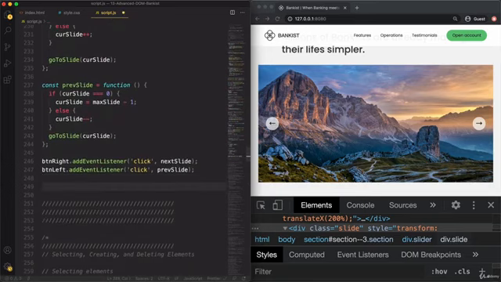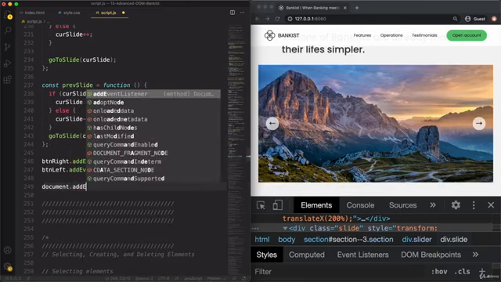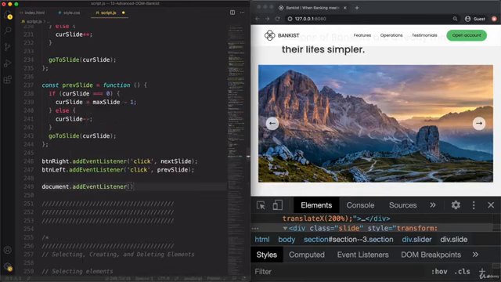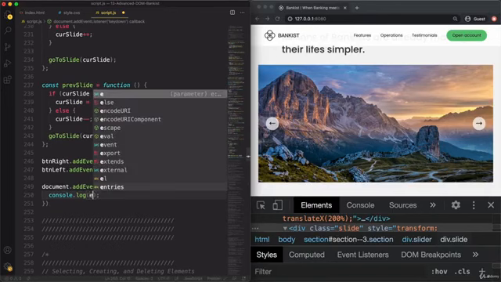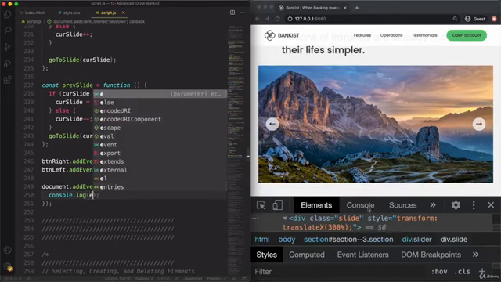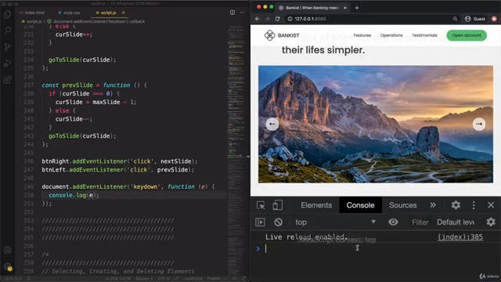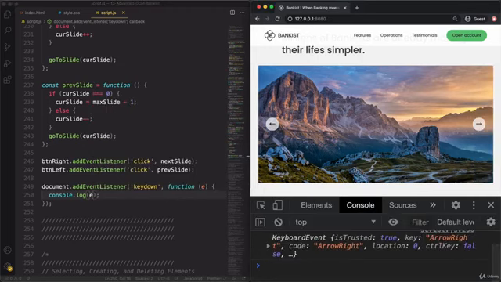And remember that we actually handle keyboard events right at the document. addEventListener. And then we're going to use the keydown event. And so that's going to be fired as soon as the key is pressed down. And here we need the event. And let's start by taking a look here at the event so that we can figure out which keys we actually want to use. So I'm going to hit the right arrow key.